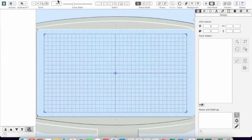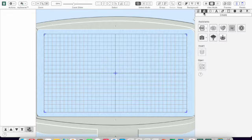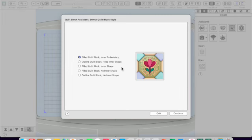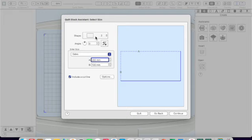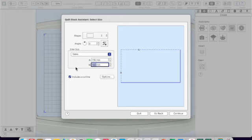Now, the first block of the quilt is what I call the front, and the piece is 5x7. What we can do is go into Quilt Block, and say we want a filled quilt block without an inner shape. I have to make sure I have rectangle and not square. And I can say I want it to be 5x7. So I say 7 inches, that's the double quote mark. Enter, and it changes it, 178 millimeters, and 5 inches, enter, 127. And now this is the front square.